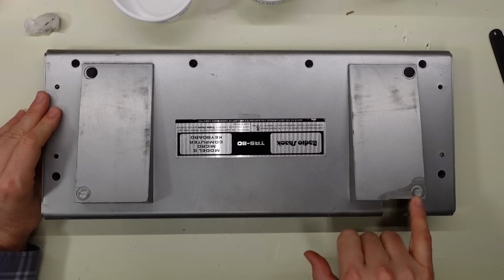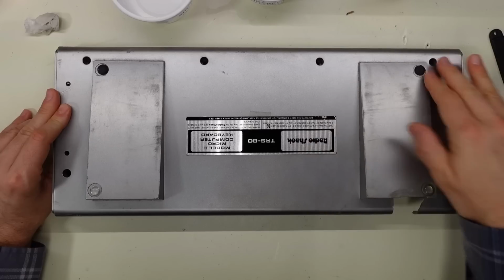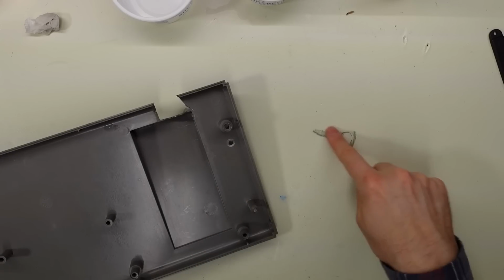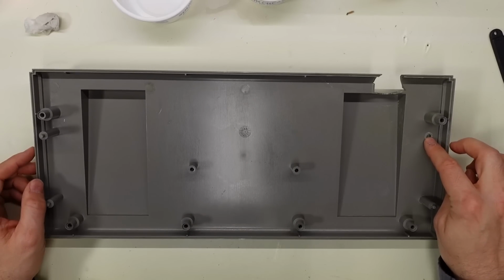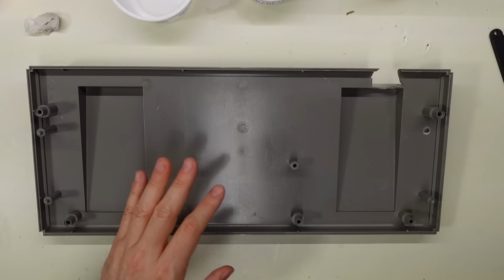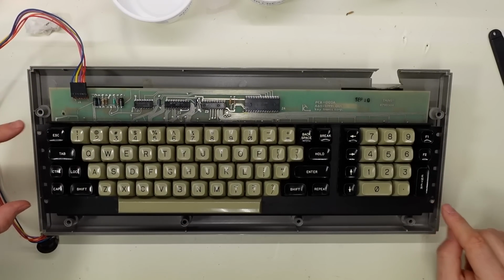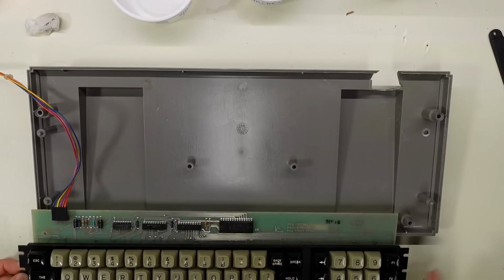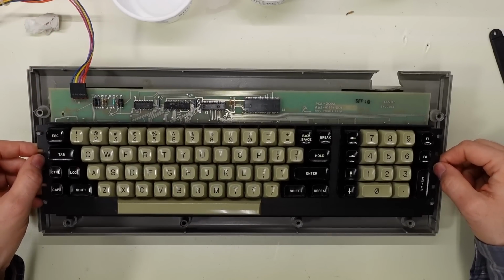I also removed one of the feet. I think it was this one here, and I put these two little feet on there. These are the original ones. You notice that this is now marked up. That was the acetone and the plastic that had gotten onto the bench. This thing is okay. It is missing the standoff here, and unfortunately, these are what hold up the keyboard. The way the keyboard works on this is it goes over these, so it's now held up on 3 corners, and there are also these 2 in the middle. So it's held up in a couple different spots, but certainly not ideal.